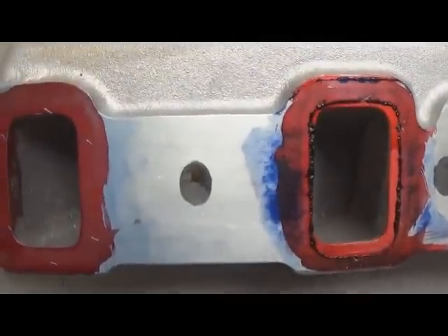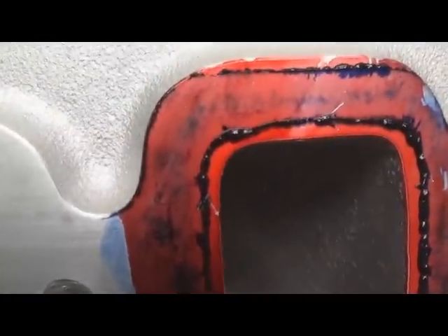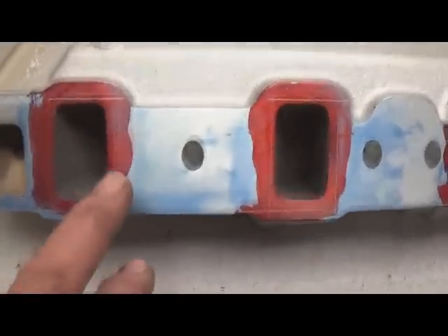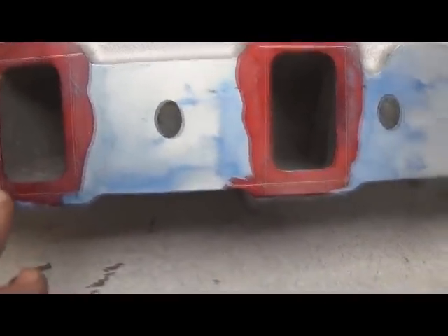The next procedure is to scribe the impression. As you can see, right on the bluing line we've put a little arrow on all floors, roofs, and two on each side wall. Then wipe the bluing off and you have a nice scribe mark line. Draw your lines connecting all the floors together, all the roofs together, and use the two side wall marks. Now you have a direct impression of that port exactly transferred onto the manifold. Then measure all the openings and make sure everything is consistent and the impression was precise.